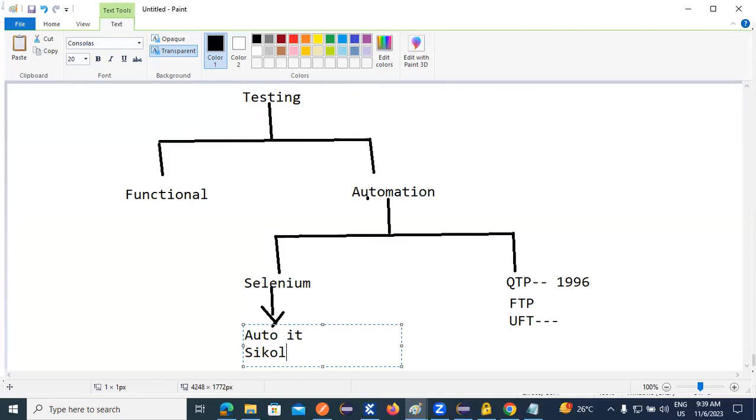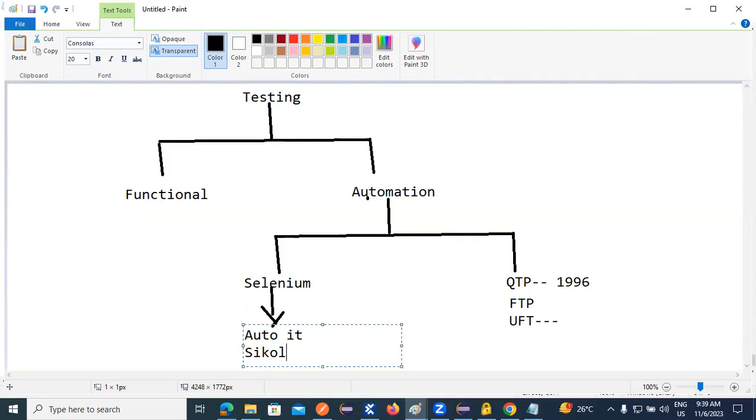After FTP, they upgraded to UFT. UFT is nothing but Unified Functional Testing. This is the upgraded version. See, Selenium is there and UFT is there. By using Selenium, we are able to automate any type of web application.